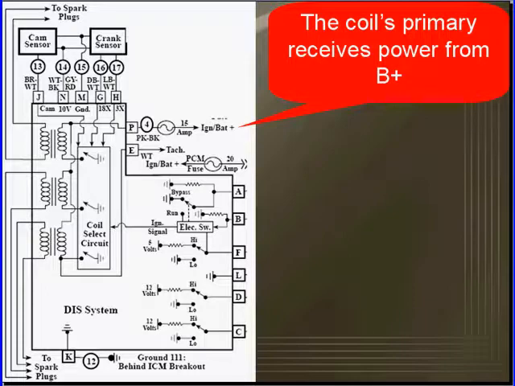You got here because you want to test the primary ignition circuit. You have multiple cylinder misfires or random misfires. The coil primary receives power from B+. If B+ isn't correct, go test the charging system. Don't start testing ignition primary until you are sure that you have a good charging system.